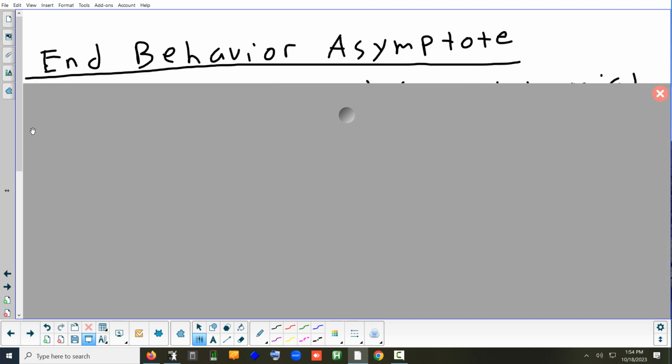All right, so when the degree in the top is bigger, there's something new. Well, it's not really new how we find it, but it's new what we're calling it. It's called the EBA, the end behavior asymptote. The end behavior asymptote is only something you can do when the degree in the top is bigger. Yesterday, we never had a problem where the degree in the top was bigger, so we never talked about this, because you can't do it.